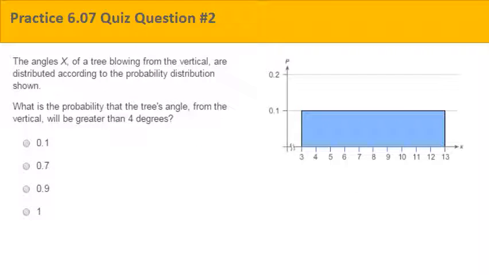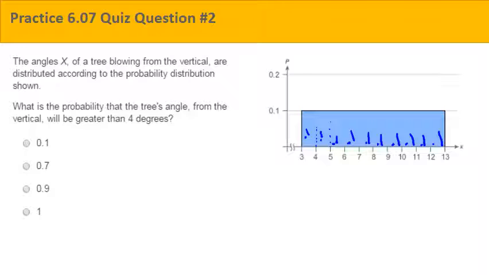All right, so this is just like question 2. So we have same thing, it's a uniform, so we can divide each one of these sections up into 0.1 or 10%, right? Here's 0.1, 0.1, 0.1, 0.1, 0.1, 0.1, 0.1, because there's 10 pieces. There's 1, 2, 3, 4, 5, 6, 7, 8, 9, 10 pieces.